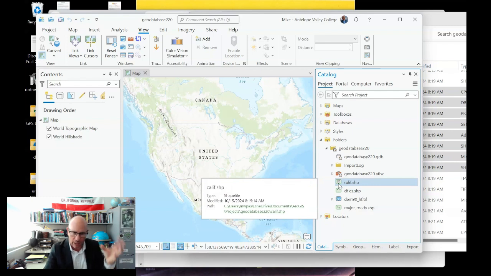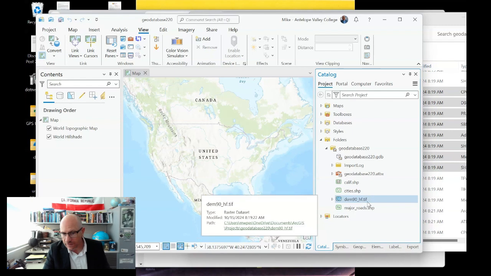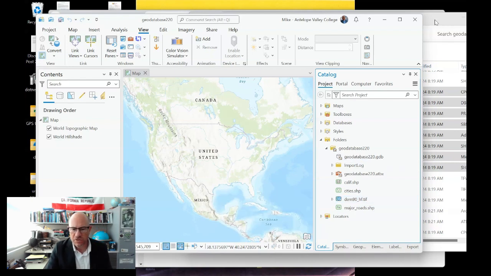So it's the actual shape of California, a closed polygon that's in the exact shape. Major roads, this icon here indicates it's linear. It's a line shapefile, right? So the roads are represented as lines on the map. This other one, this TIFF file, this is a raster image. We'll deal with that in a little bit. But we got a few things in here.